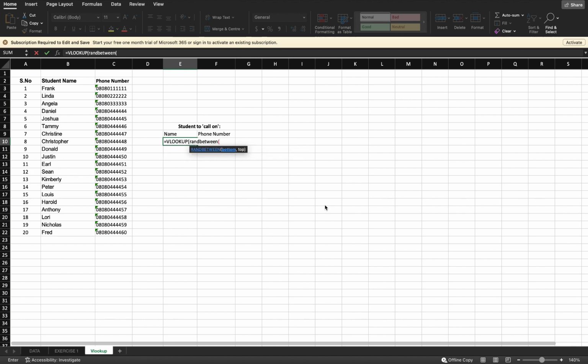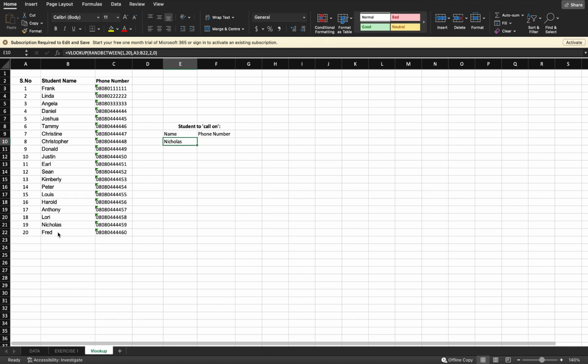Yes, and of course we have 20 set of numbers. So bottom is 1, top is 20. Nevertheless, we want to VLOOKUP. So what do we want to VLOOKUP? We want to VLOOKUP the number and the name. And because we have picked 2 columns, we put number 2, and we want exact match. So you either type false and close your bracket, or what I like to do, 0, close my bracket. It has come up with Nicholas.